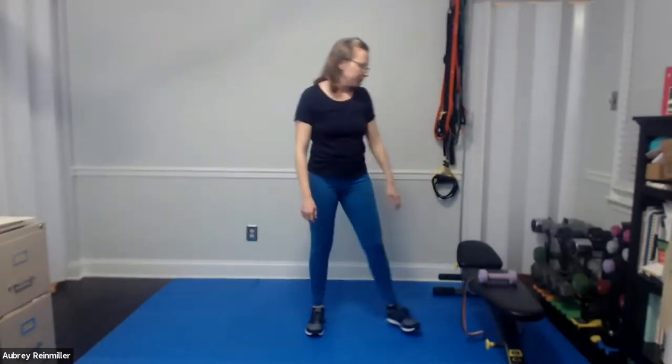If you feel like adding the real jump part, you could just do your regular jumping jacks or add that open and cross. Up to you. If you want to not jump, you go into your taps and tap. Okay, but we'll get our heart rate going a little bit more on that one.